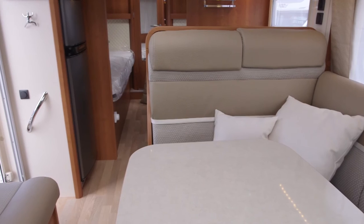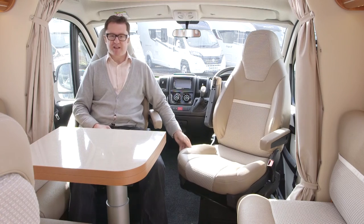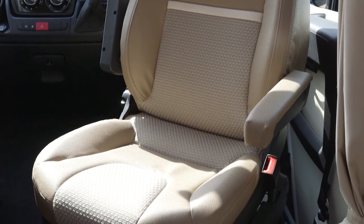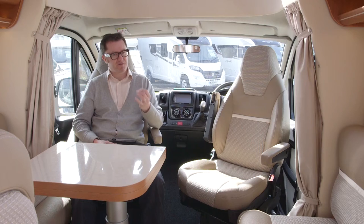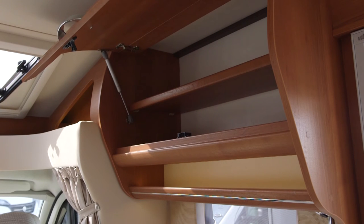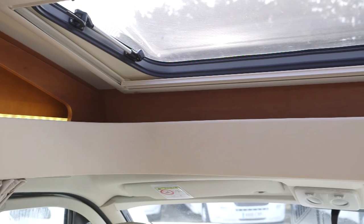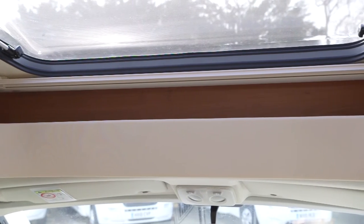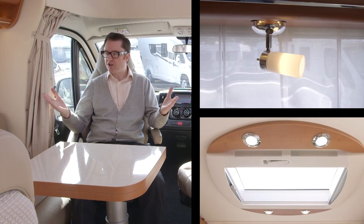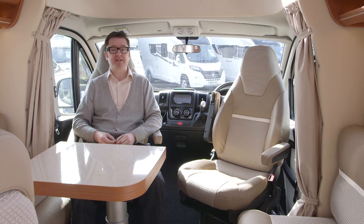Up front in the lounge is the standard continental configuration with the half dinette, a jump seat on one side, and revolving chairs to open up the lounge into a super sociable space. The upholstery is a £240 cost option but goes very well with the cabinet work, which is very well put together — brushed aluminium inserts, chrome handles, and the hinge action is more like a strut. The pelmet integrates the cab and living quarters beautifully; you can barely see the join, and a curtain on a track blacks out daylight.